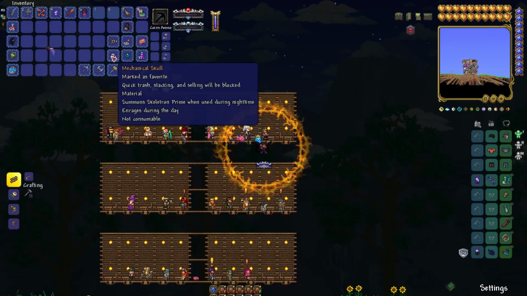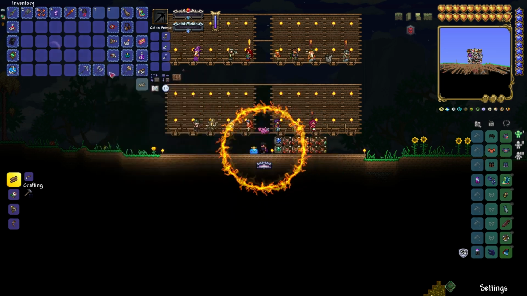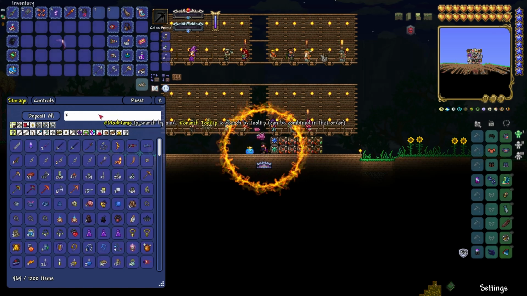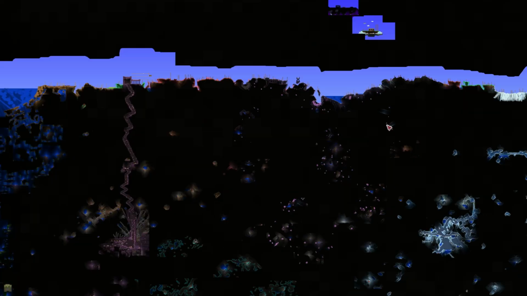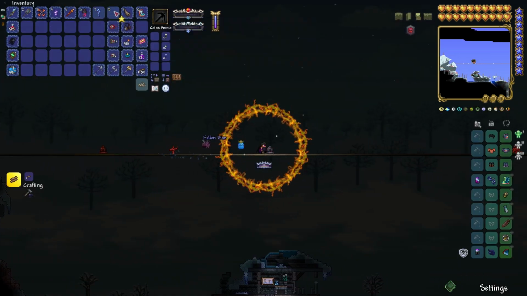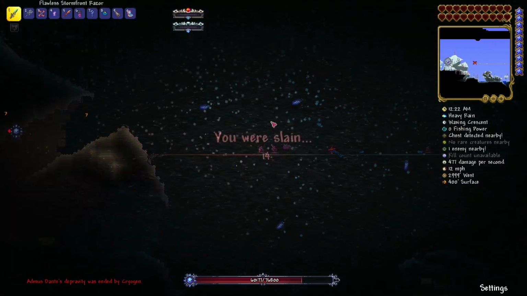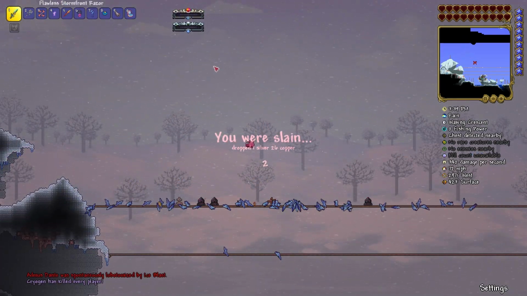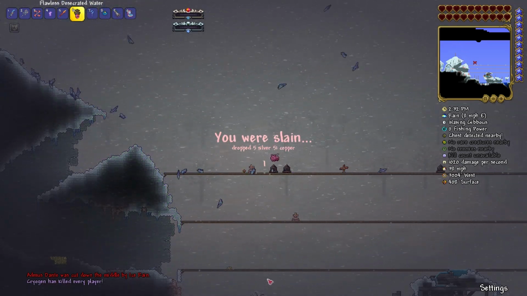Let me grab the cryonic key before I forget to grab it. Okay, cryo key. Portal. Alright, let's fight it. Dang it. Dang it. Yes. Dang it. I almost had it at half HP. I almost had Cryogen at half HP.